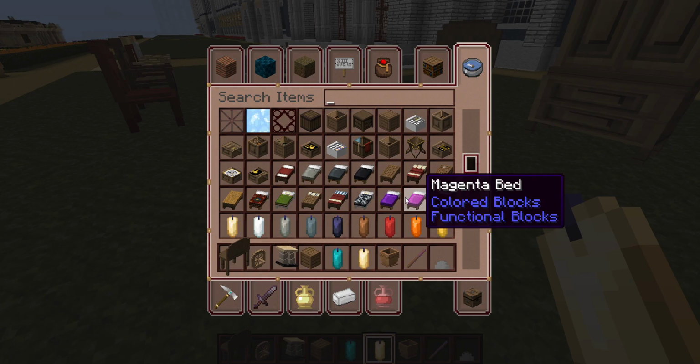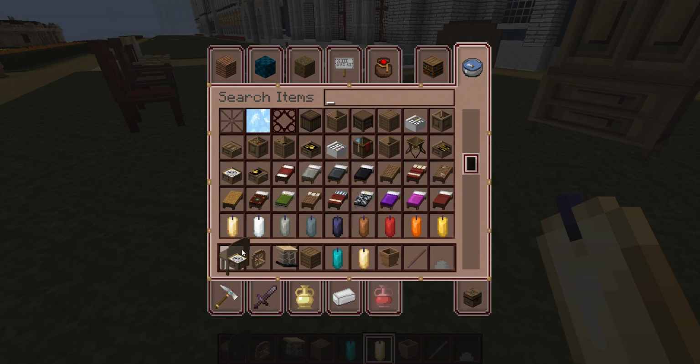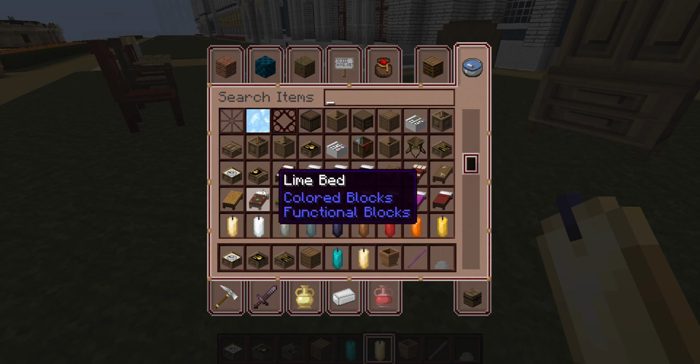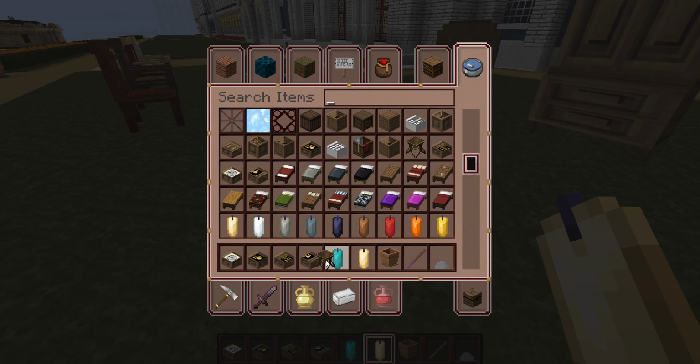When it comes to just adjusting the textures, I did make a few of the shulker boxes look a bit different.